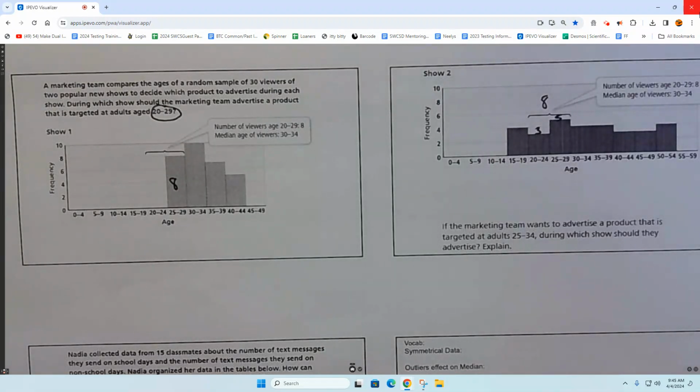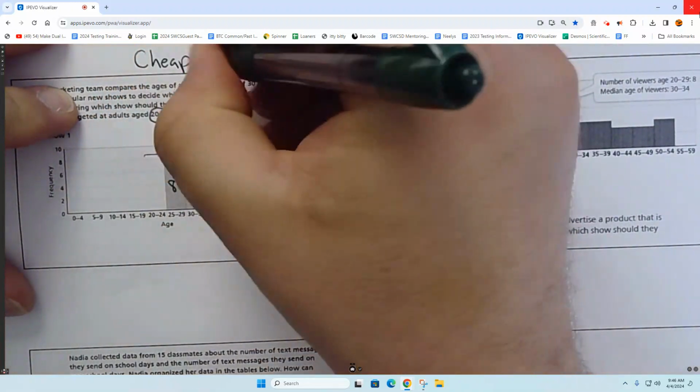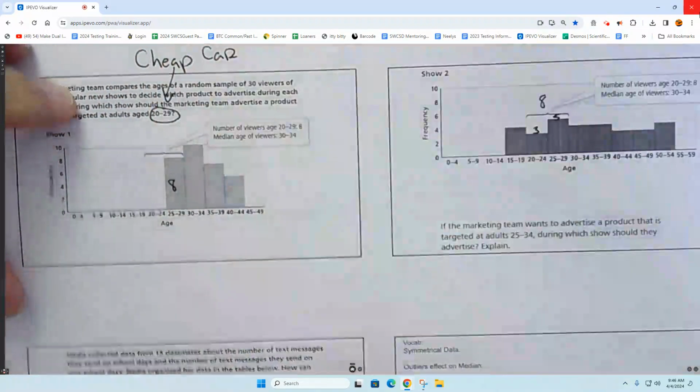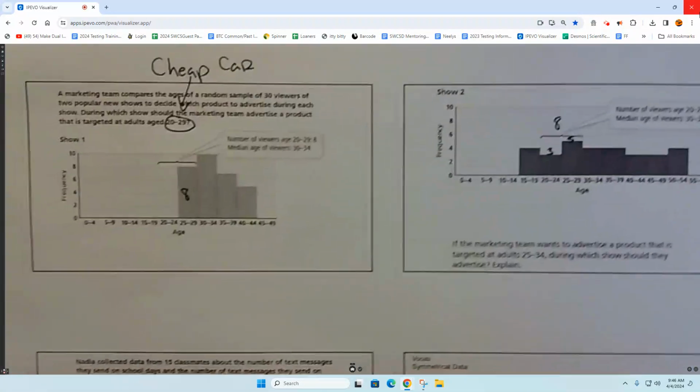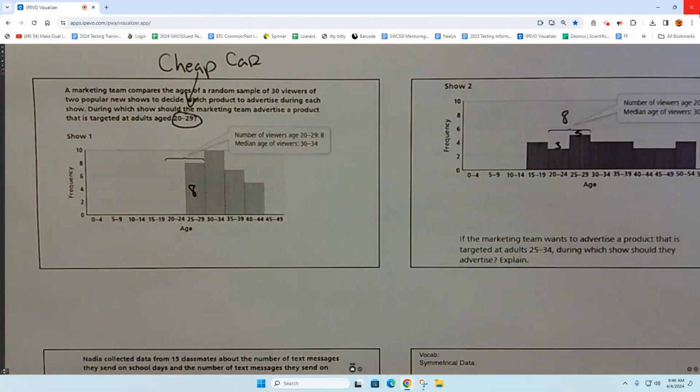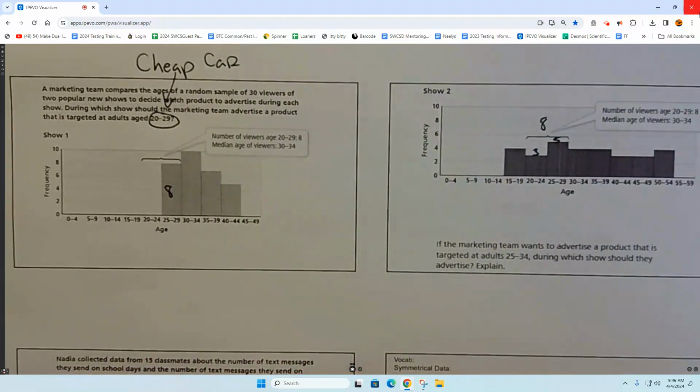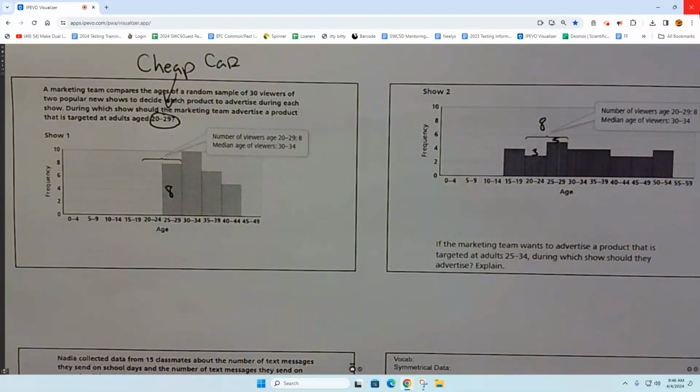What is this product? What do 20 to 29-year-olds want to buy? A car? Okay. How about let's go specific car. What kind? Okay. So let's say a cheap car. Because that kind of makes sense because when you're young, you're going to want to buy a new car, but maybe a cheaper one. When you start making more money, you might want to buy a more expensive one. Which of these would you go with if it's a cheap car? And you know that people over a certain age aren't going to be interested at all. So 1? Okay, why?